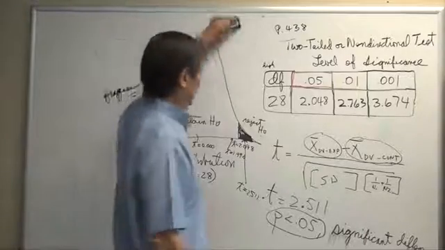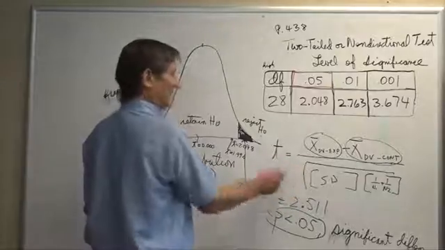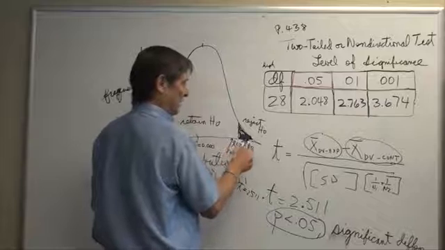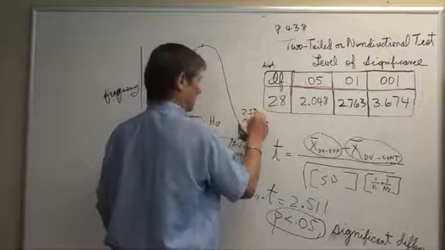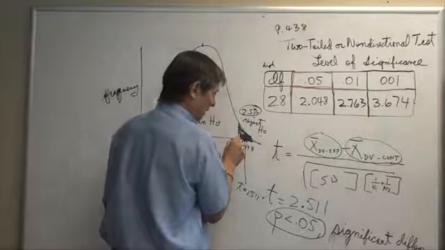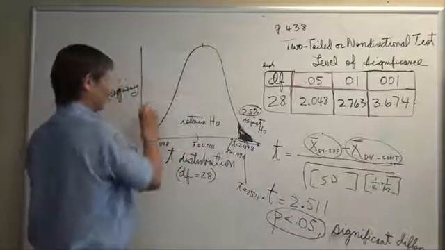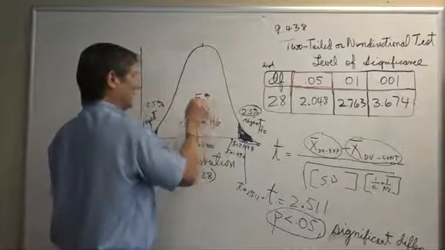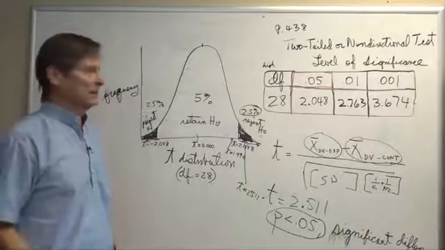Now, in the case of this bigger t, we found there's a significant difference because our derived value exceeded this value. And we know that there's only a 5% chance total by chance alone. There's only a 2.5% chance by chance alone a t value would fall in this range or in this range. This is 2.5%. So the total is 5%. And 5% is the standard level of statistical significance.